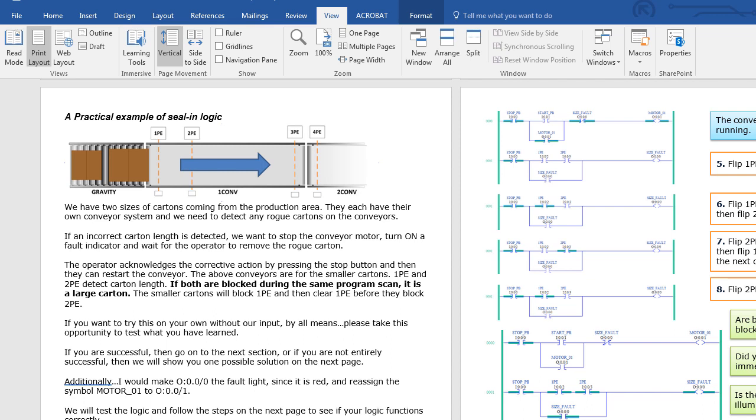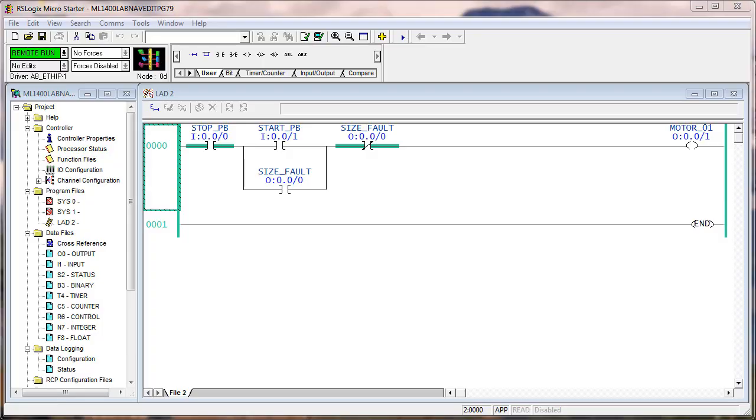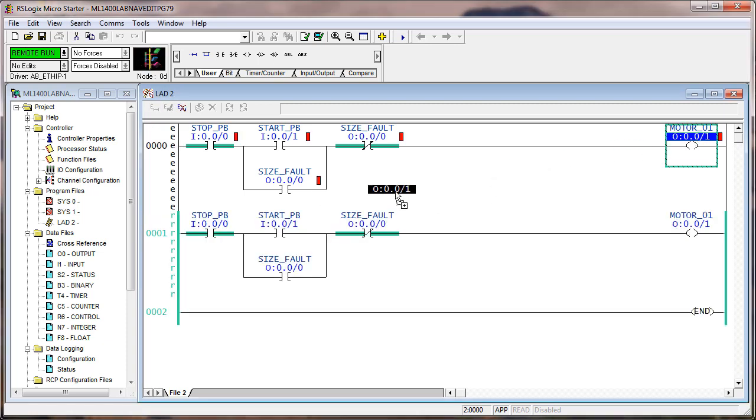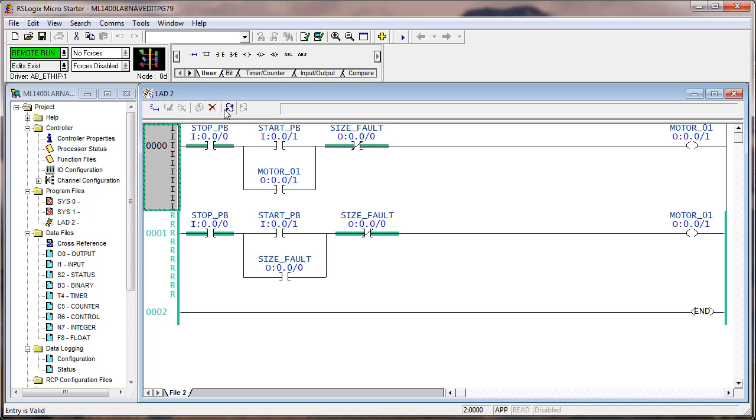I had you put in this logic right here and then test it. So I'm going to go back to the program, put that logic in, and then I'll be back. Okay, I have the first rung finished, and notice that I changed the address for motor 1, but I forgot to change it here. That's something that I forget quite often. I don't think of it as being used someplace else.